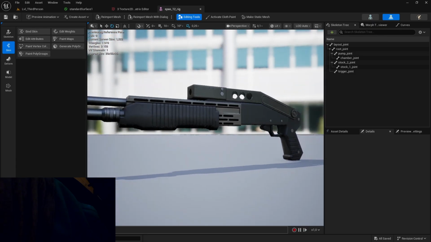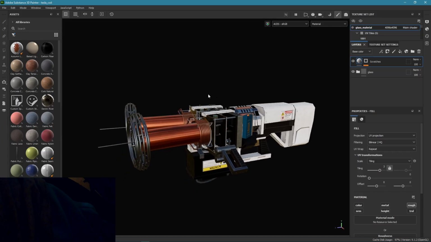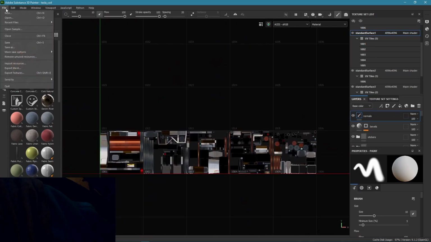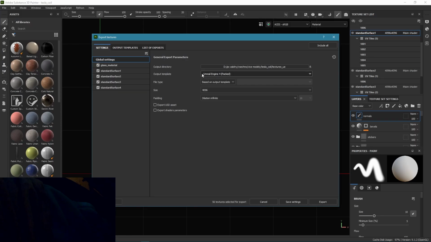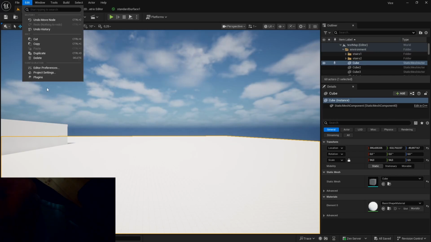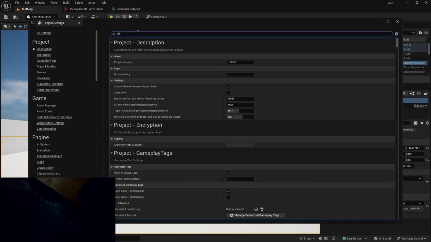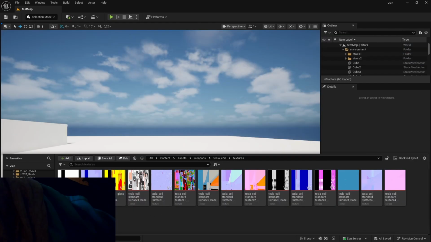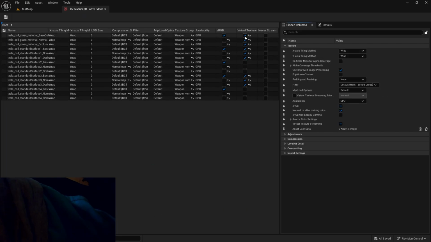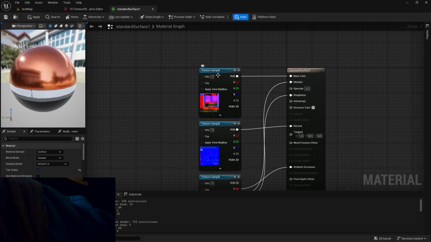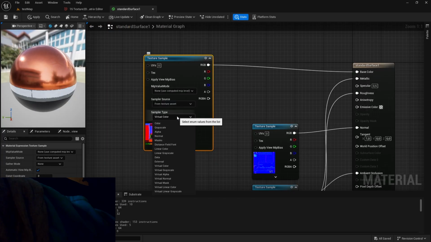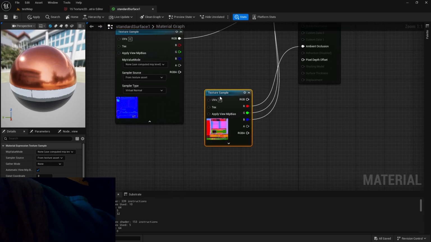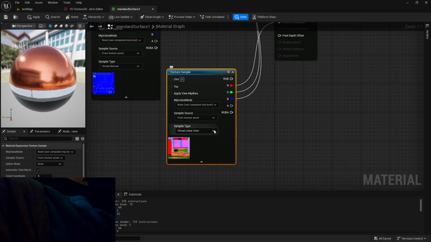Now you can see it works perfectly. As I mentioned earlier, if you have textures with multiple UDIMs, export the textures the usual way with the output template Unreal Engine 4 Packed. Go to Edit, Project Settings, then type Virtual, and make sure you have checked Enable Virtual Texture Support. The only difference is you need to set Virtual Texture to On. And then in the shader, check the sample type, not Color but Virtual Color. In the normal map, Virtual Normal, and in the Occlusion Roughness Metallic map, Virtual Linear Color.